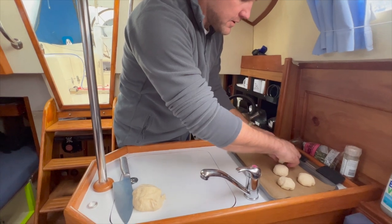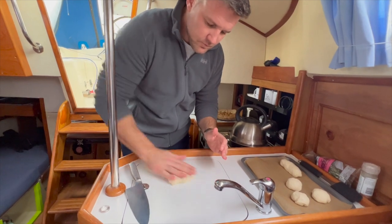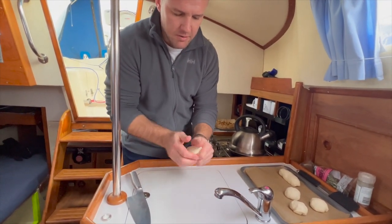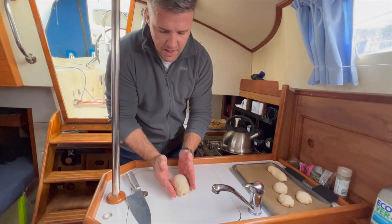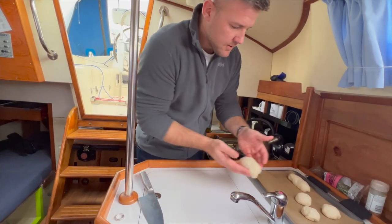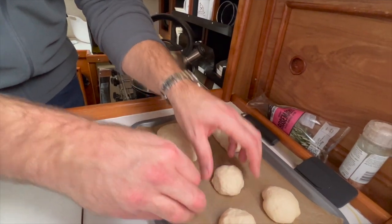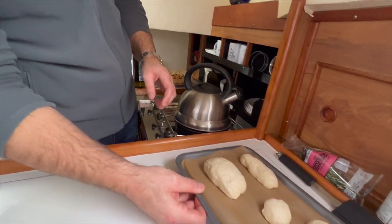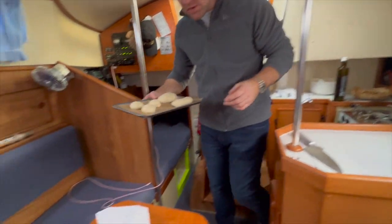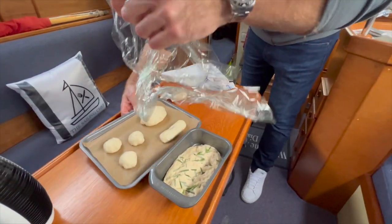And then with the remaining dough, shape a little loaf — fold it underneath on itself. It'll be a nice little loaf, not too dissimilar to our focaccia. You cut and score after the second proof. What we need to do now is prove all of these again for about 45 minutes. Pop your cling film over the top of the tray, and put the tea towel over as well.